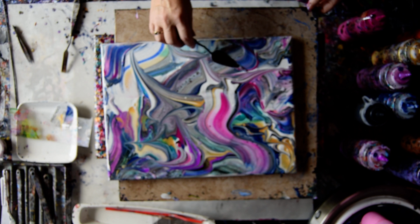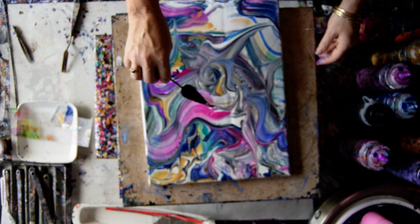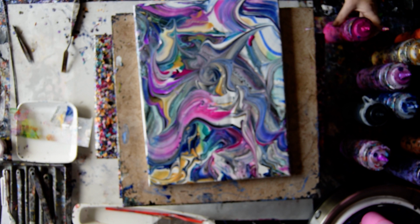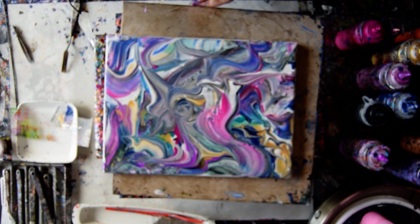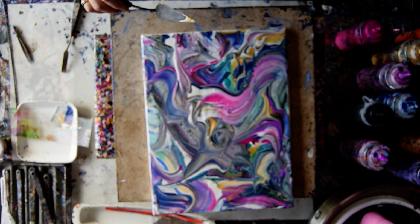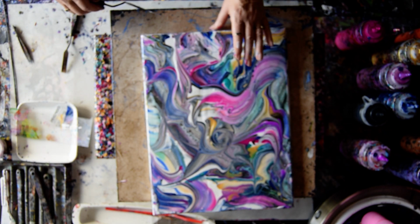I am so not used to the paint colors that I want to see staying right on the surface. I want more. This is my second experiment with this paint, and I like the cells. Considering that there's no Floetrol on my swipe tools, I'm pretty happy. And I'm kind of interested to see what might happen if I do that, and maybe that'll be another experiment. I'm just going to keep using the paint that I've got left over to run down the edges.